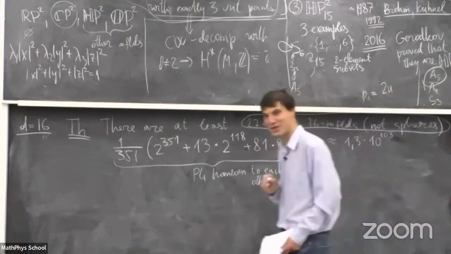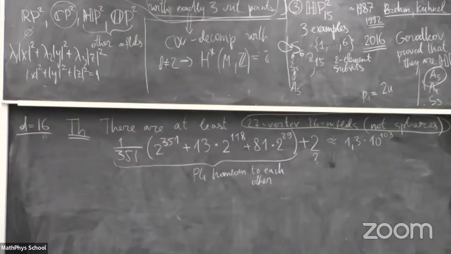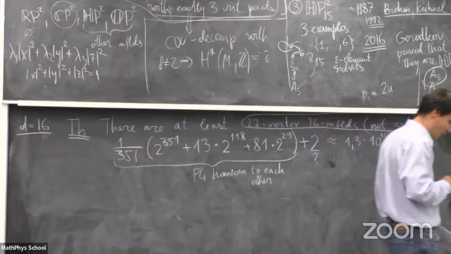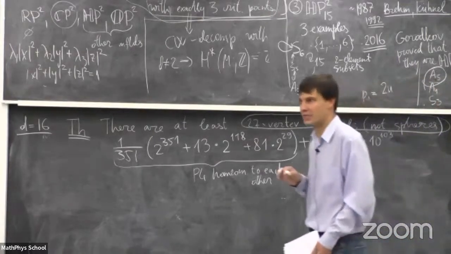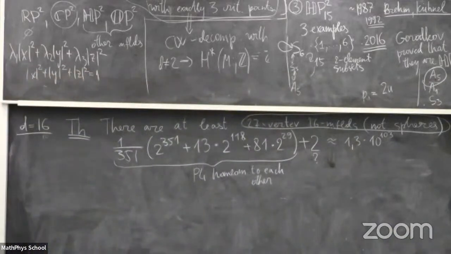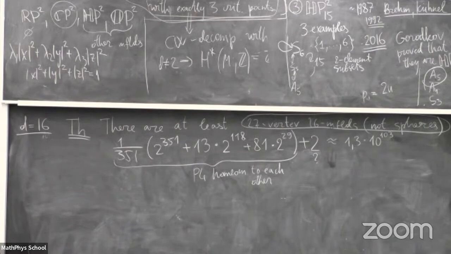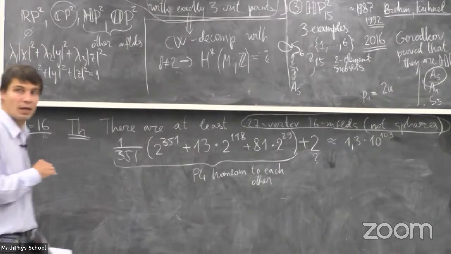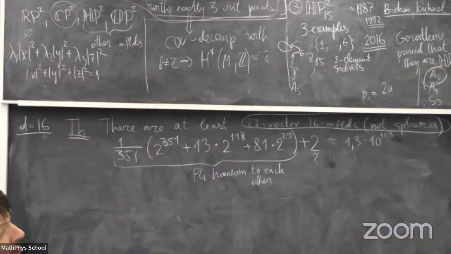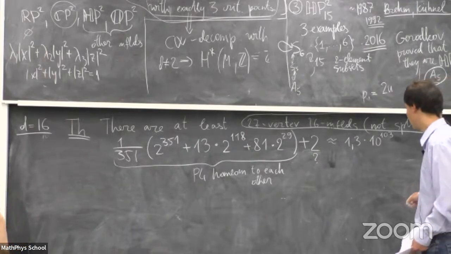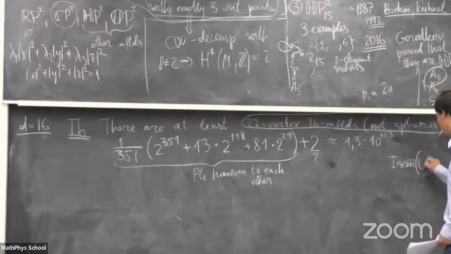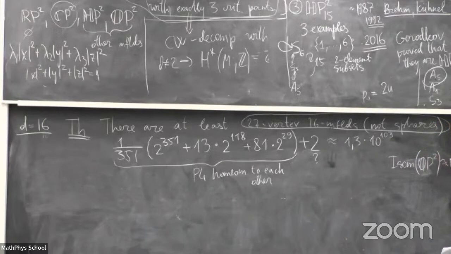And about these two, I do not know. Maybe they are different from them. Maybe they are also PL homeomorphic. I do not know. And I do not know whether at least one of them is homeomorphic to the octonionic projective plane. Well, the second Pontryagin class is 6 multiplied by the generator of the middle cohomology group. The isometry group of the octonionic projective plane, I will come to this. It is the exceptional Lie group F4.